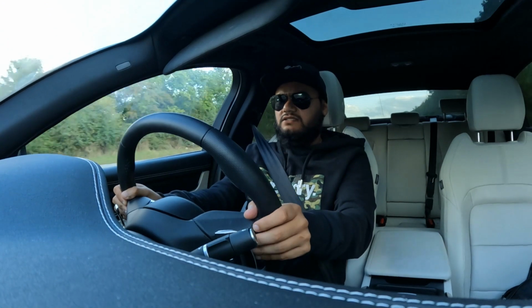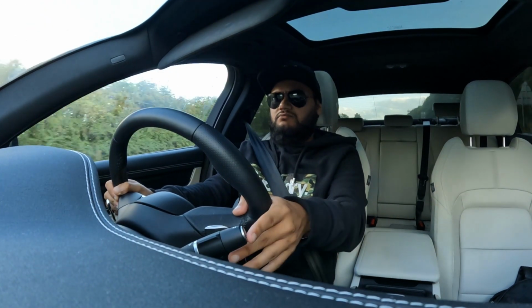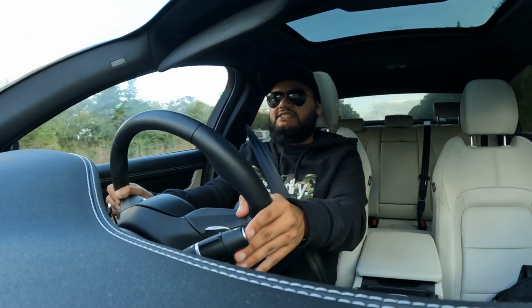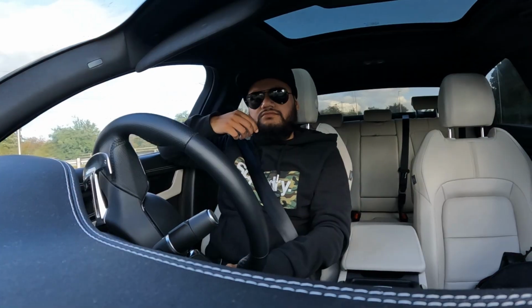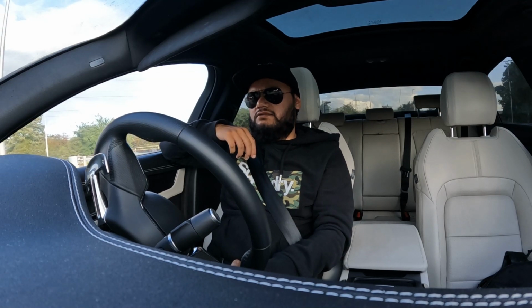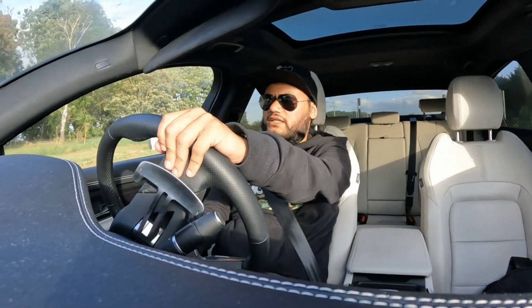It's quick, but it still feels refined when quick. It doesn't have that brutal push into the seat feeling like on the previous car. It's still definitely fun. It doesn't feel like I'm losing anything when compared to the pre-facelift.